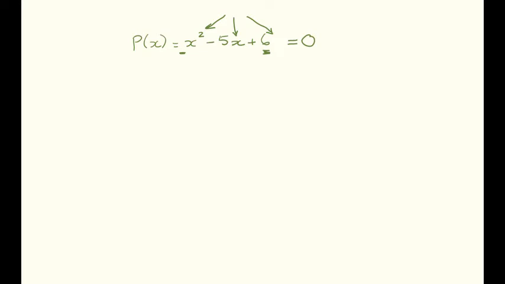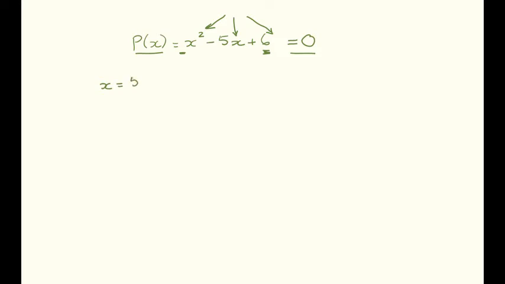Geometrically, they're the places where this particular polynomial, if it was sketched on the xy plane, would cut through the x-axis. So let's think about what the values of x actually are that make this statement true. What are the values of x which make p of x equal to 0? Well, we could get them lots of ways, but let's just do it the most formal way, which is our quadratic formula.